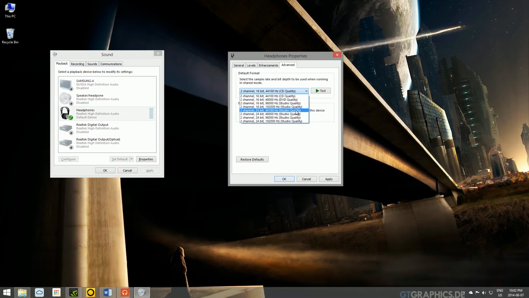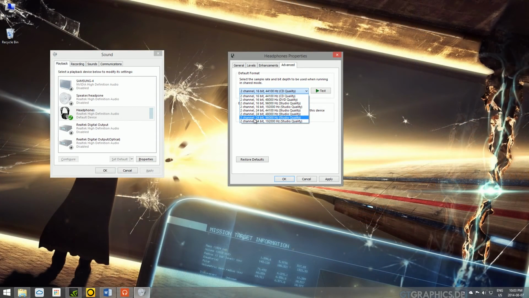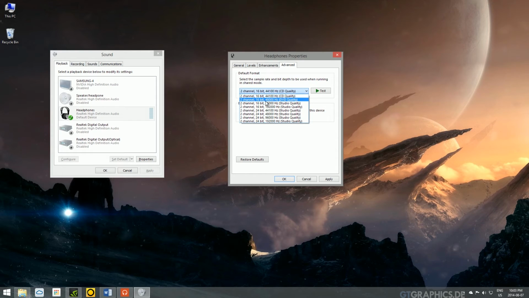You hear studio quality, you see all these studio quality hertz, but it's not really going to help the quality of your music or sound, because YouTube and most music is only sampled at this rate. So going up to these bit depths and sample rates isn't going to really help. If your YouTube sound is only here, moving it up here won't really help.